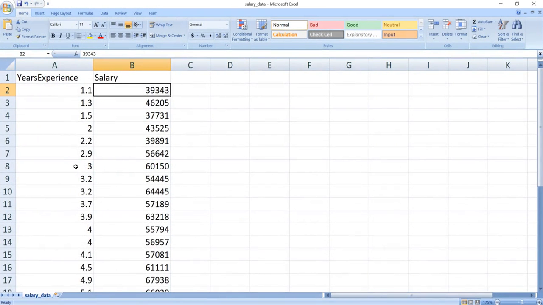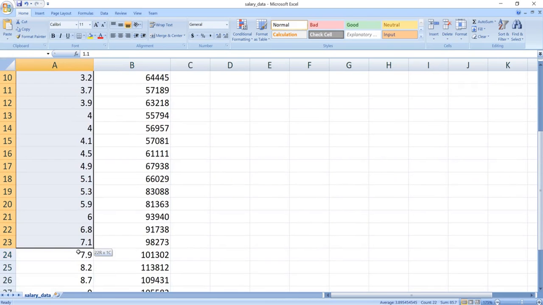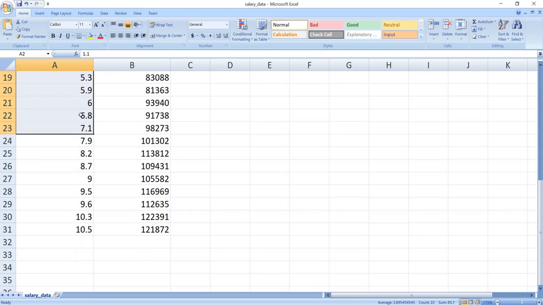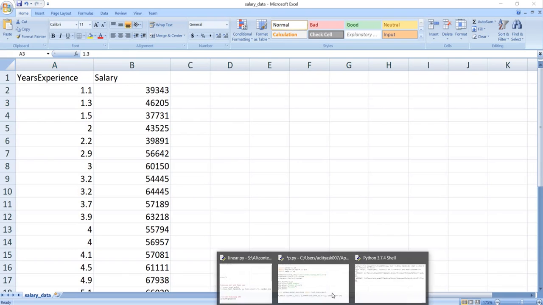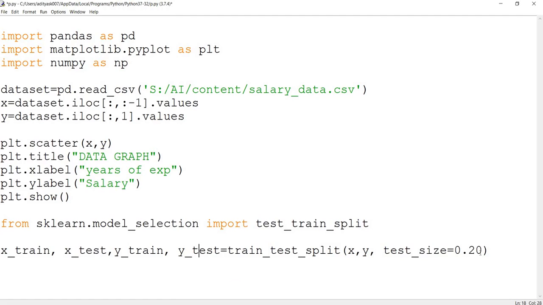You understood this basic example, but one thing you fail to understand is, if I split, how will the splitting take place? Is it in the order that the first 80% of my data will go for training and the last 20% will go to testing? No, that is not how it works. That is why we have a variable called random state. What random state does is pretty simple: it decides how the data is split. We have a variable called random state here.